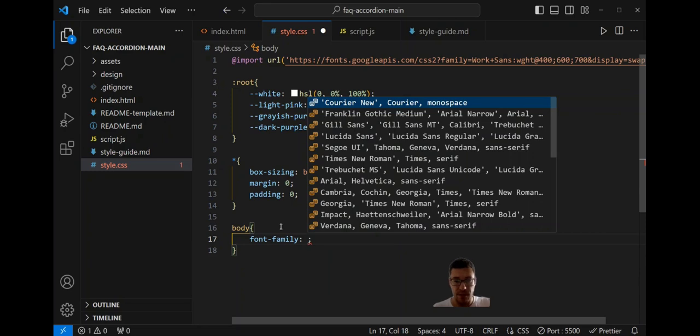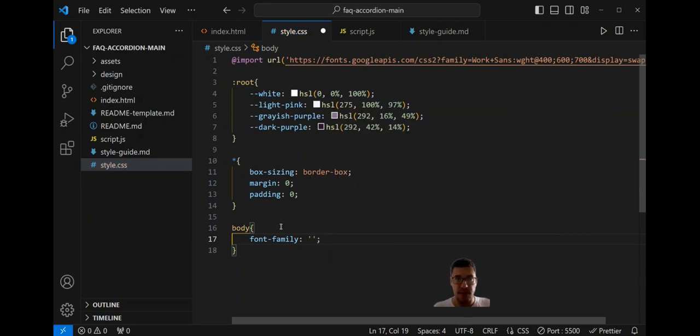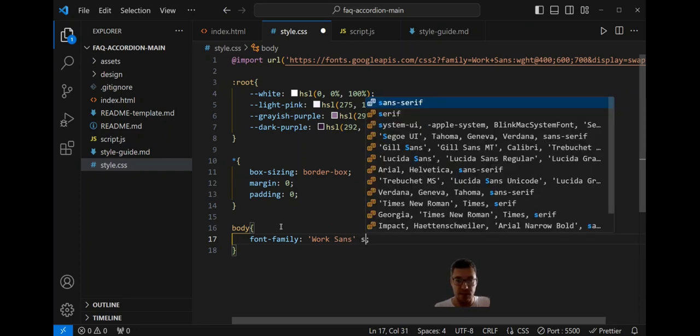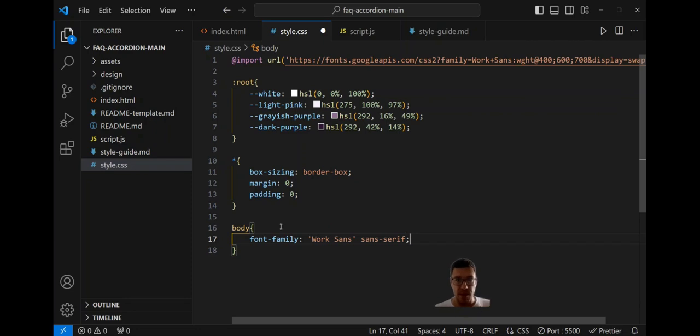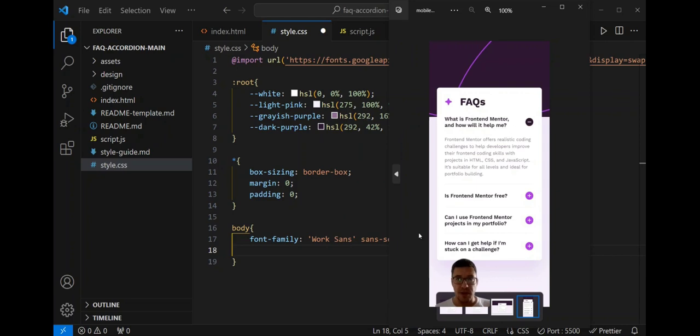Font family will be our Work Sans font, the font we imported, and we'll also, as a backup, put sans serif.